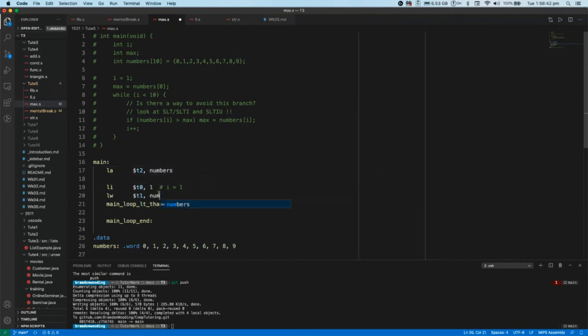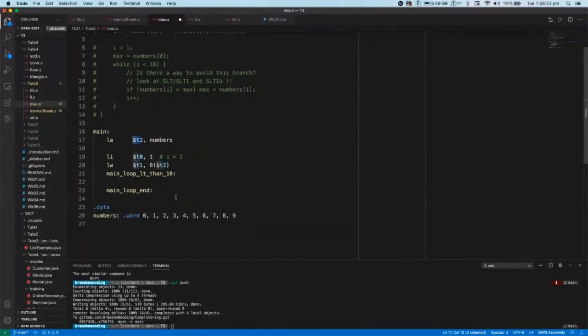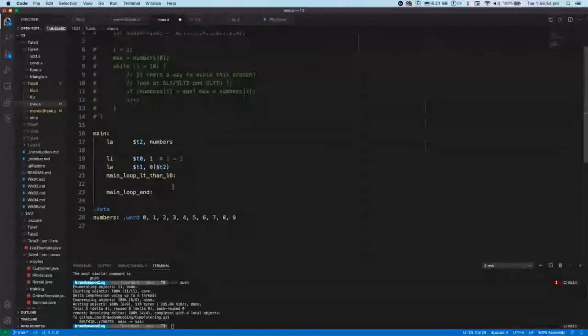And the reason why this is quite nice is because effectively we can just increment this pointer and move it along rather than having to have an I register. And we'll see that in a second, right? So in assembly, it's very inconvenient to use indexes to access arrays. It's much more convenient to use pointers that move up and down, because then you just have to load and store from that pointer, right? You don't have to try to compute the offset every single time. We'll do it both ways, but it's annoying.